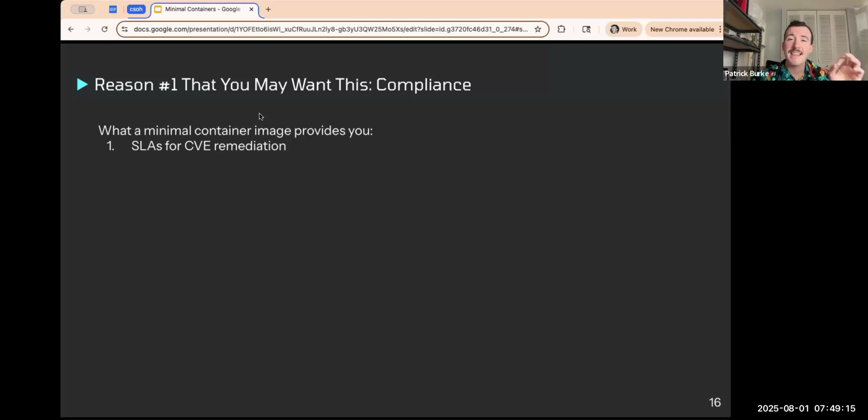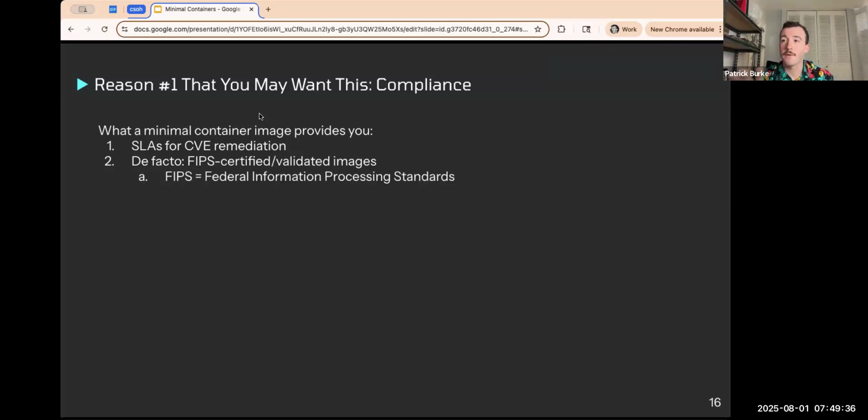And it's not exactly related to minimal container images, but because these minimal container vendors want to help out customers with their FedRAMP requirements, they are also going to offer container images that are FIPS certified or FIPS validated. For those who are unfamiliar, that stands for the Federal Information Processing Standards.